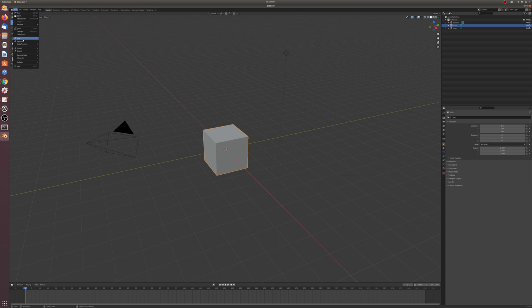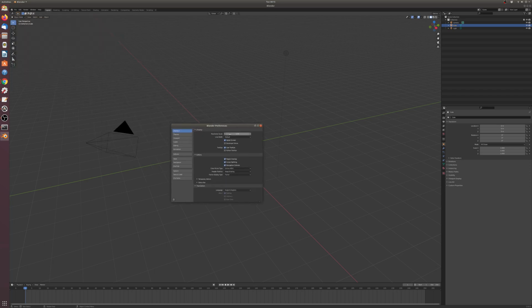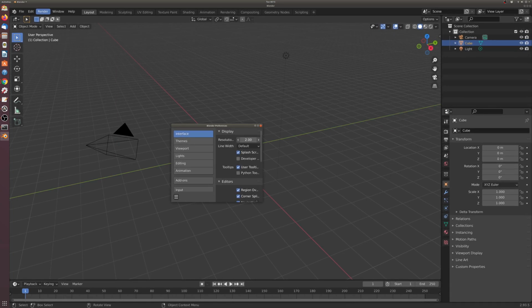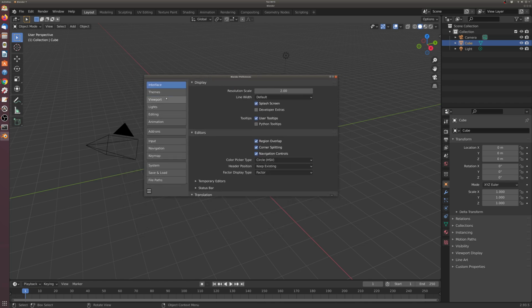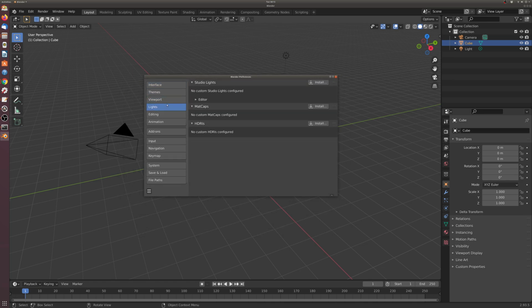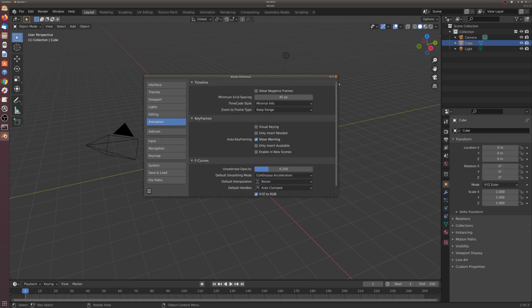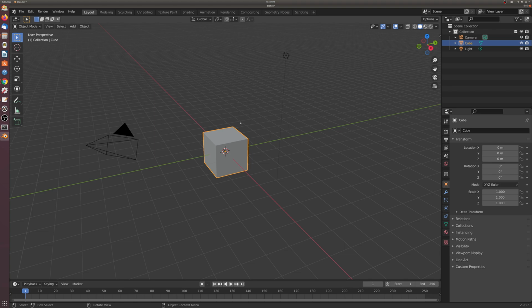Now, I'm going to go ahead and make my user interface just a little bit bigger for folks. Actually, let me go to Edit here, Preferences, and let me center this up here just for a moment. And the resolution scale, I'm going to make things bigger so you can see them on the video here. You'll notice that the Blender user interface also has lots of different customization options that you can check out. The different themes, viewport, editing, animation, and so on. Lots of different add-ons. Feel free to play around with those. You can even change the keys if you're familiar with another tool like Maya or other big 3D packages to use the same keys so you don't have to work as hard when switching between them.